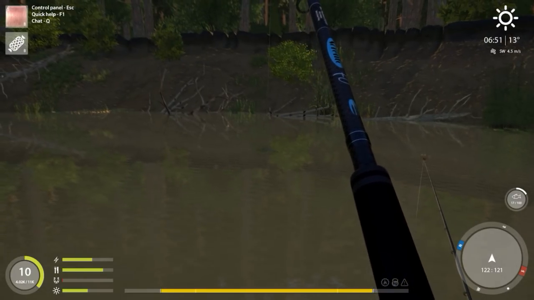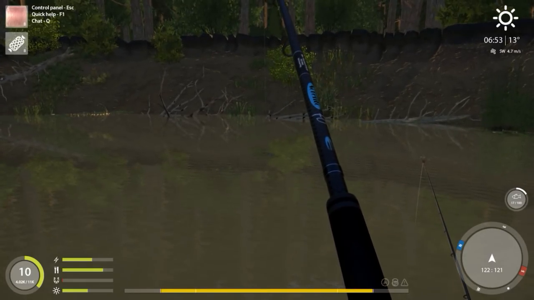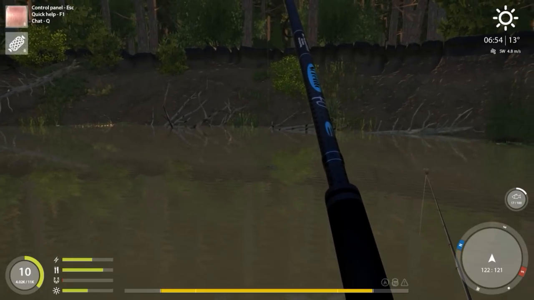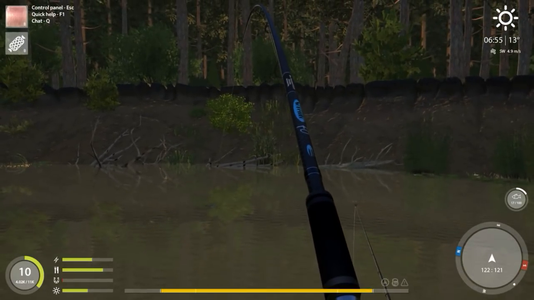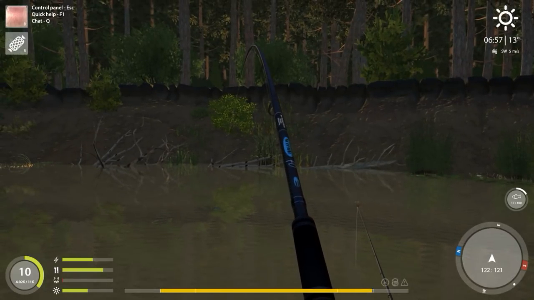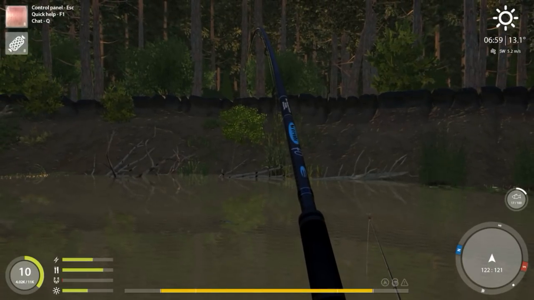Drag him out on the thing because I don't think I have a net. I don't remember if I do or not. Yeah, I do. I'm thinking of the other game. He's coming. I can see him now, but he is not coming easily. It's got to be a catfish.